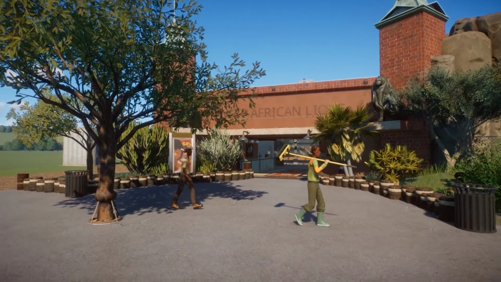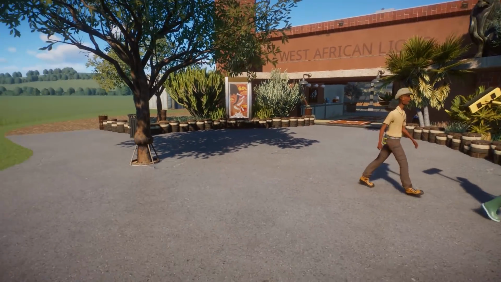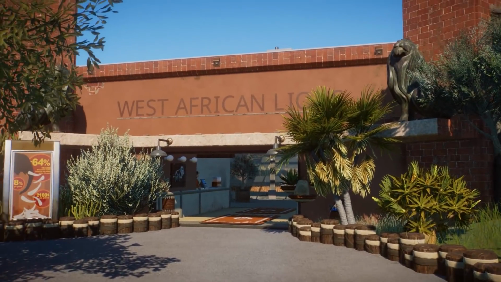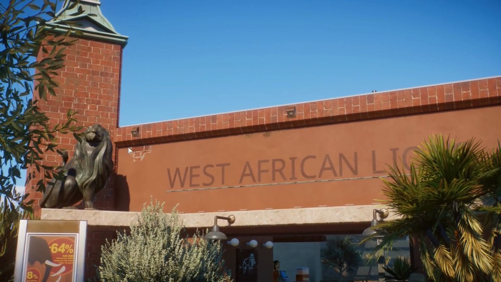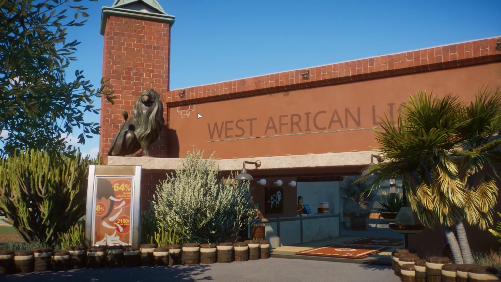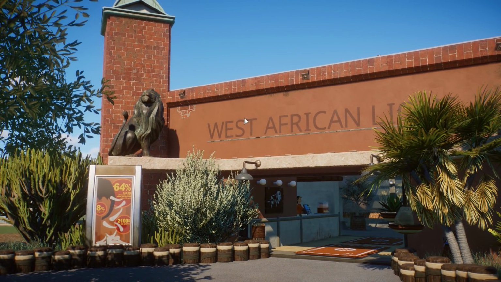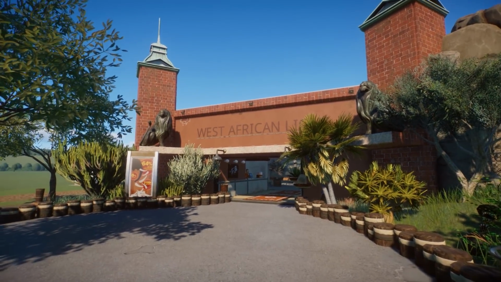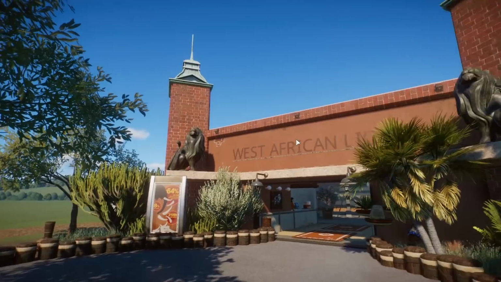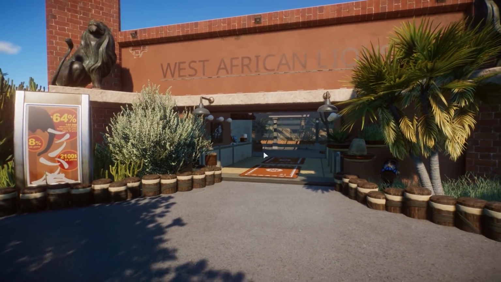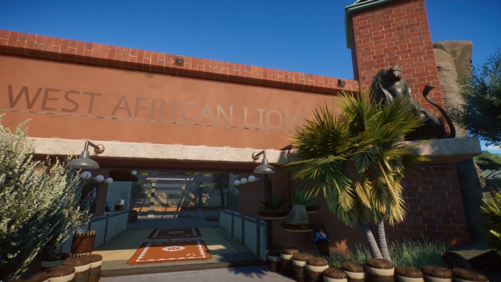So we are having a little look now at this. You can see I put down some decals everywhere to make it look a little more used. There are some little grungy spots, and some of the bricks are exposed. You can imagine that this is a full brick building, and they have painted some plaster on top of it to make it look a bit nicer. But then again, the plaster just broke down here to the side, making it all look a little more realistic.